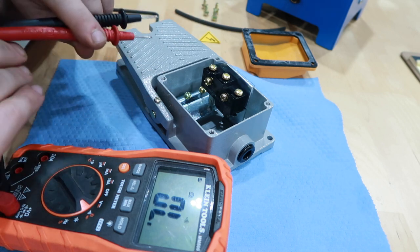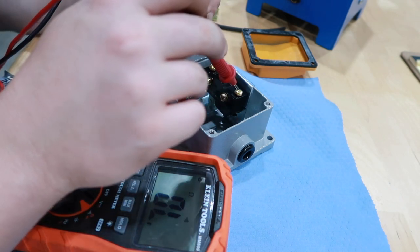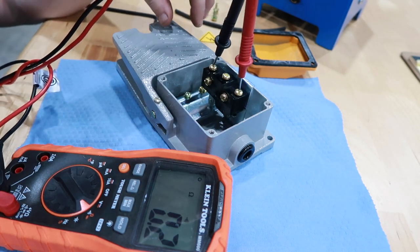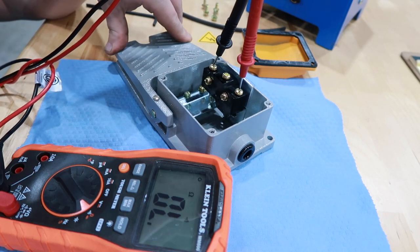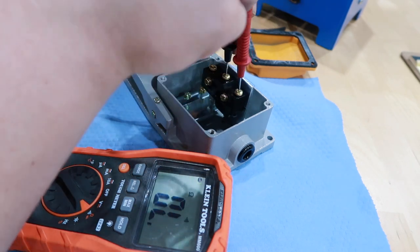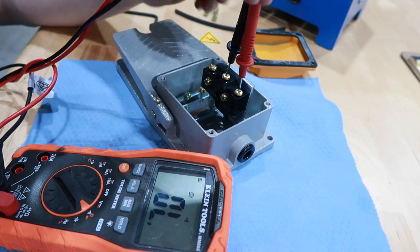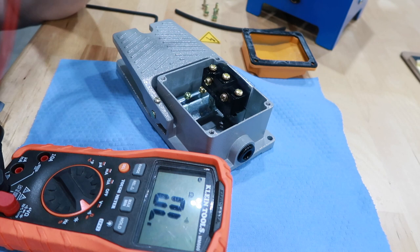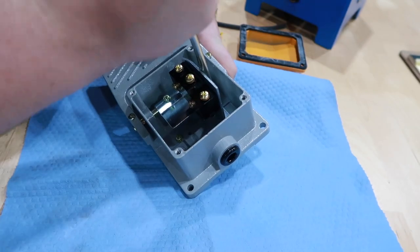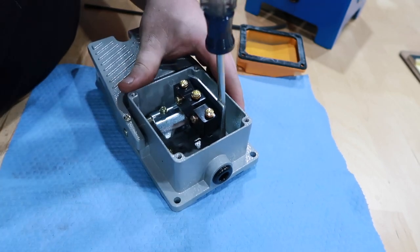Okay, so on this switch here, the common is going to be this front screw. So that circuit is complete, that's normally closed. That opens the circuit. So what we're going to be using is the normally open. So we'll be using these two screws. So I'm going to go drill two holes in here to put the connectors in, and then we'll get this wired up. I'm going to remove these two screws that hold the actual switch into the housing. That'll give me some more room to drill.